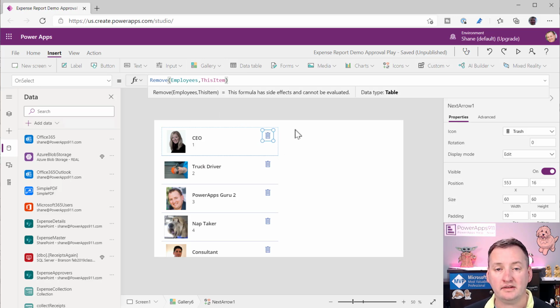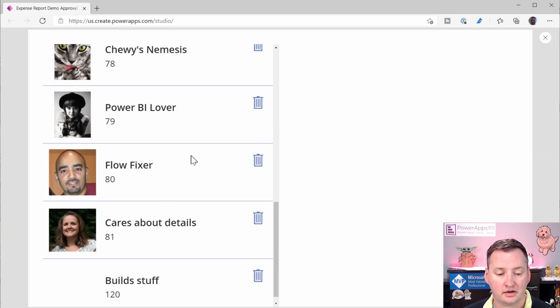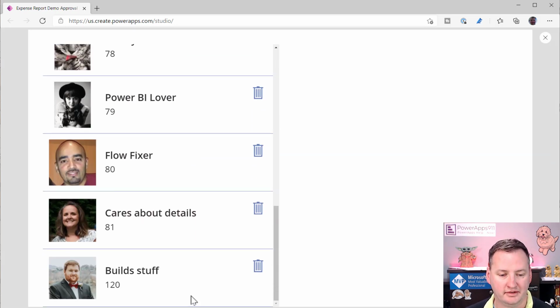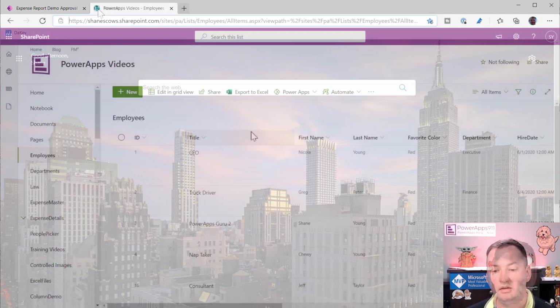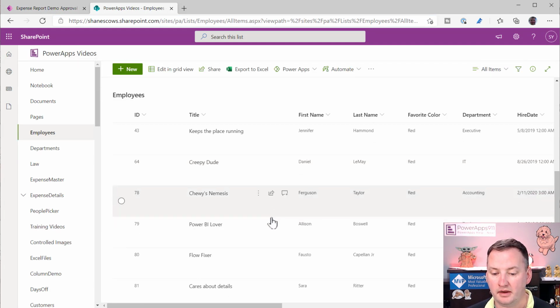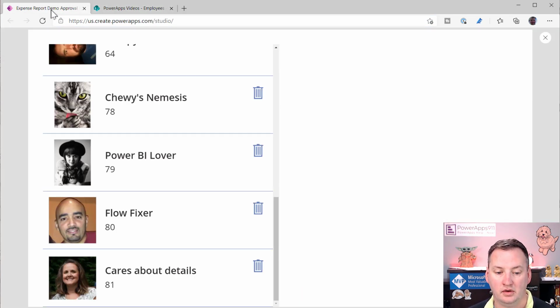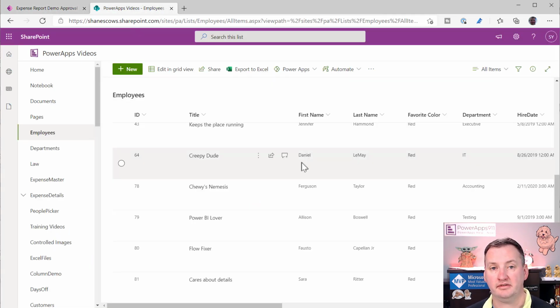Now, keep in mind, there is no confirmation or anything like that. But if we now just go down here, let's just go get rid of Steven. Nah, yeah, Steven, you're going bye-bye. So we're going to click on this. And as fast as we press it, it is gone. If we jump out to our SharePoint list, let me open that real quick, one sec. All right, there it is. And if we scroll to the bottom, the list now ends at Sarah, right? And there's Sarah. So Stephen is gone. So we have deleted Stephen.